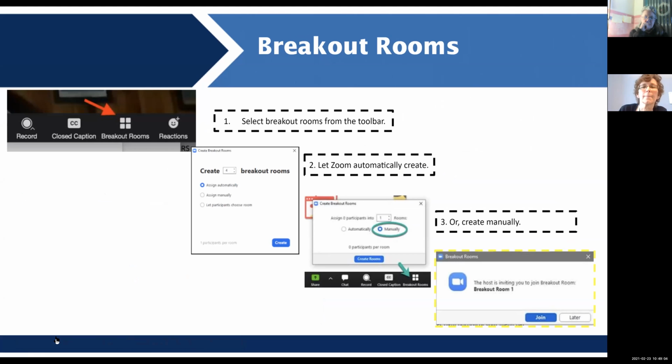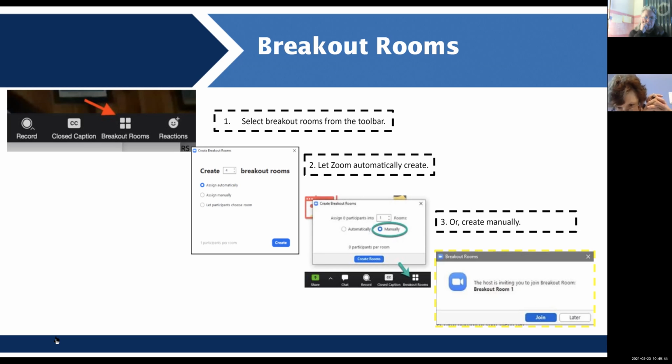So let's say you've done a bit of teaching and you want students to come together in small groups to process what you've taught, but it doesn't necessarily matter to you what the group configuration looks like. If that's the case, look at that second photo. You can choose to create a number of breakout rooms, and Zoom will tell you approximately how many participants will be in each room. I like this feature a great deal because it'll say something like create 4 breakout rooms, and it'll say there'll be between 3 and 4 students in each room. If I want it up to 6, I can keep tinkering with that, and I can toggle there in order to manipulate the group size.